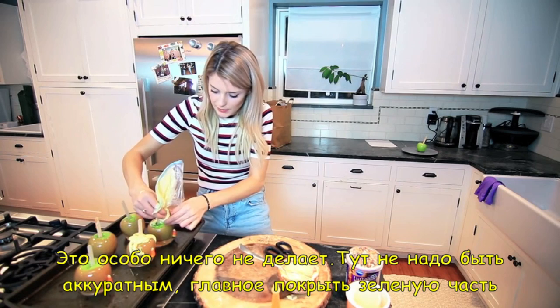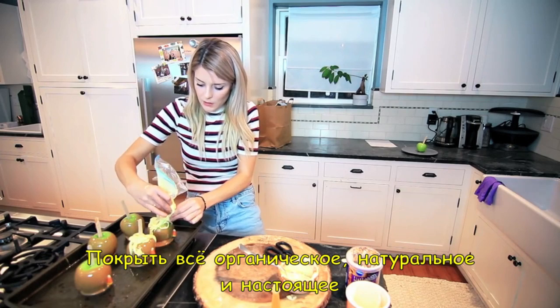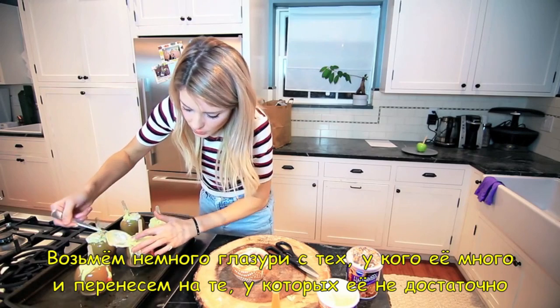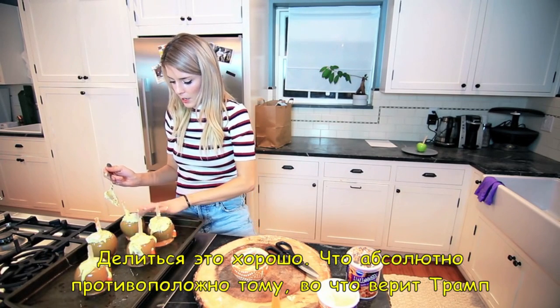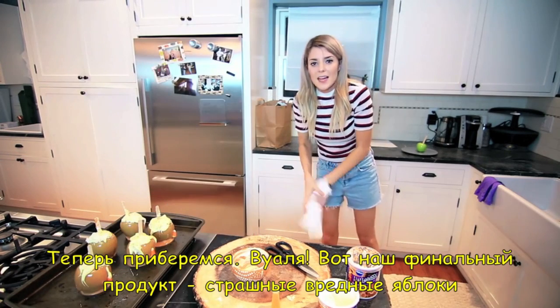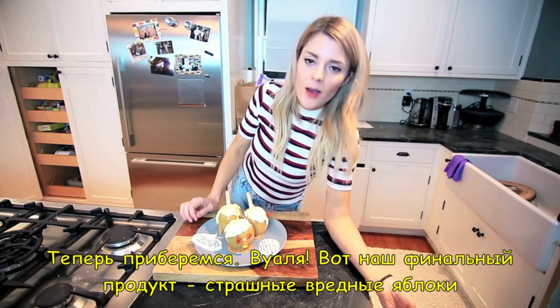And you don't have to be precise. You just want to cover the green part, cover anything that is organic or natural or real. And take some of the icing from the ones that have a little bit too much and move it over to the one that doesn't have enough. Really sharing that wealth, something polar opposite of what Donald Trump ever believes. Now we clean up. And voila! Here's our final product, our scary, harmful apples.